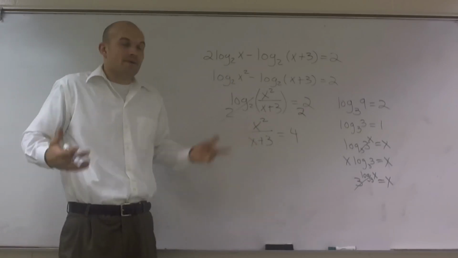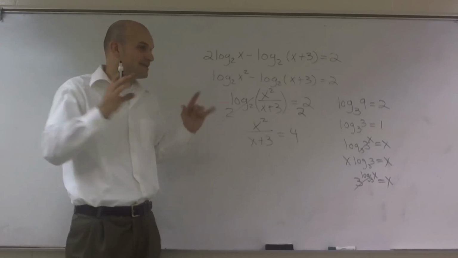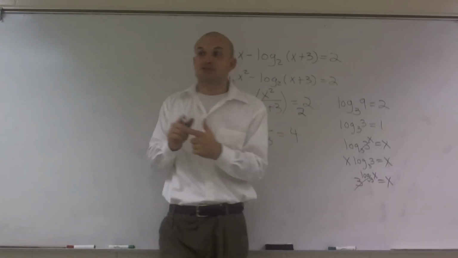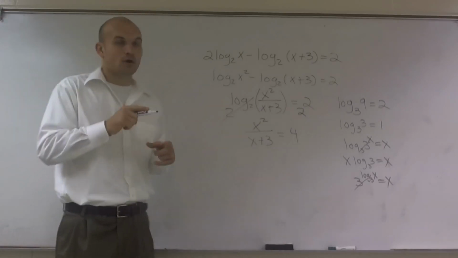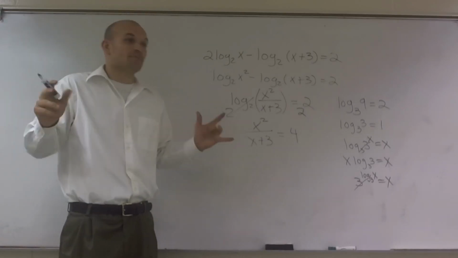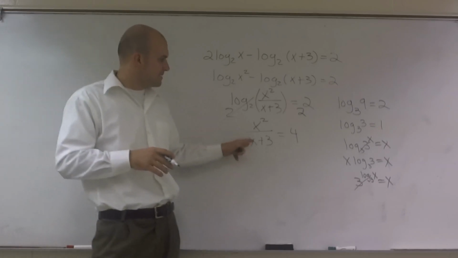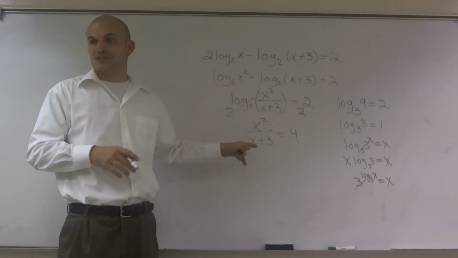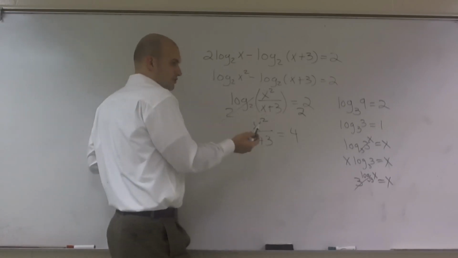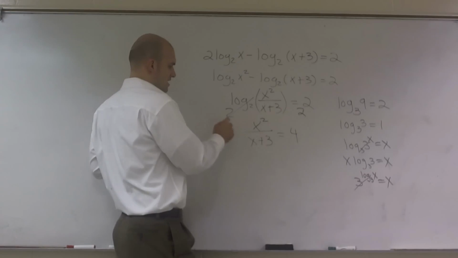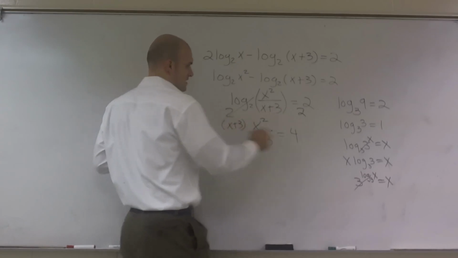Well, I need to remember we've got to get rid of this x plus 3, right? And one thing I noticed is since I have an x squared, I'm going to have to do some kind of factoring, square rooting, completing the square, or quadratic formula. Something's going to be going on like that. And since I see this other x, I'm pretty sure it's going to be a factoring or a quadratic formula problem, or completing the square. So what I need to do to get this off, I need to multiply by x plus 3 on both sides.